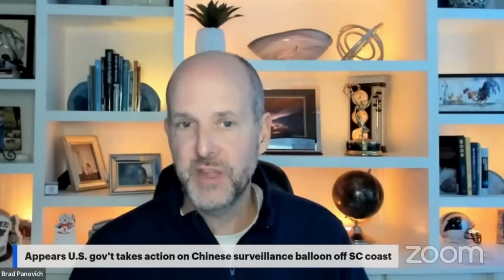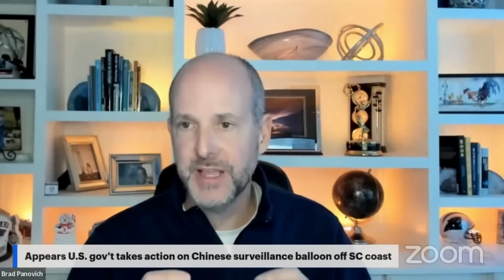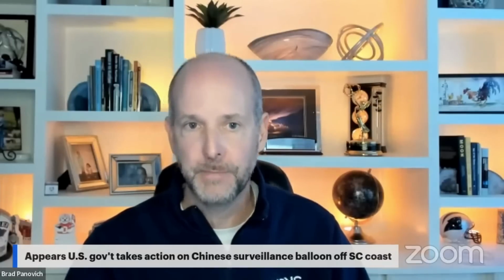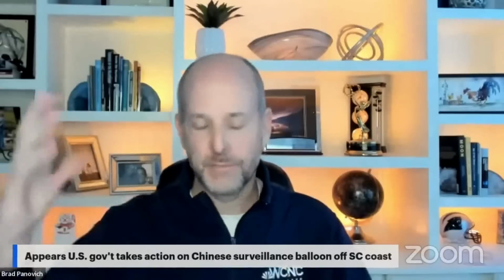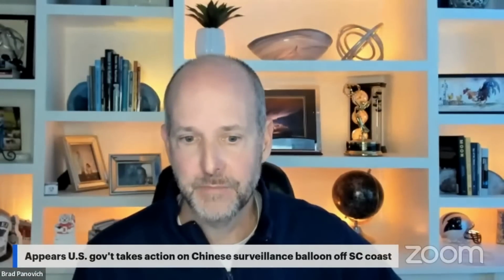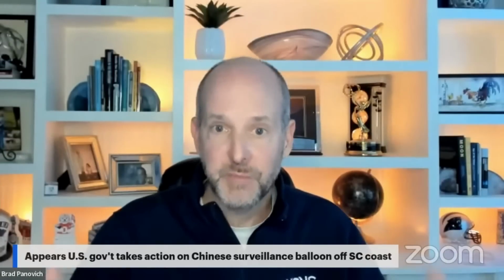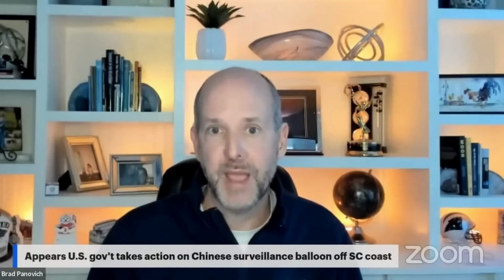What's interesting too, from the video and looking at some of the radar signature, it looks like the Air Force purposely hit the balloon part and not the payload part, because you see the balloon kind of deflate, like the missile went through the balloon and deflated, and whatever was attached to it is falling straight down to the ground, with the remnants of the balloon almost acting like a streamer, or almost like some kind of parachute to slow down the descent. So whatever the payload was is likely, if it survives impact with the water surface, not completely destroyed. So I think that was on purpose, guys, to kind of save whatever payload was attached to it.